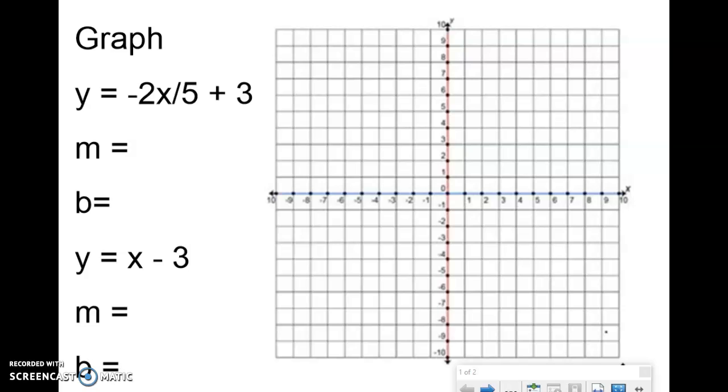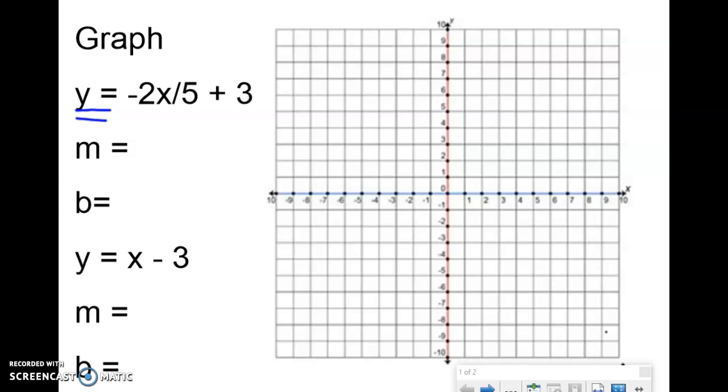All right, welcome to a lightning quick recap on what you already know about linear equations. So if we are asked to graph an equation that is in slope-intercept form, the m value and the b value should be staring us right in the face because y has already been solved for. So y is by itself, and that is the key.